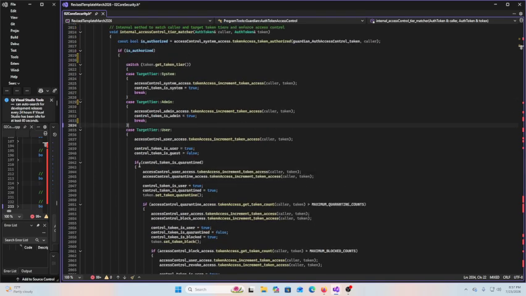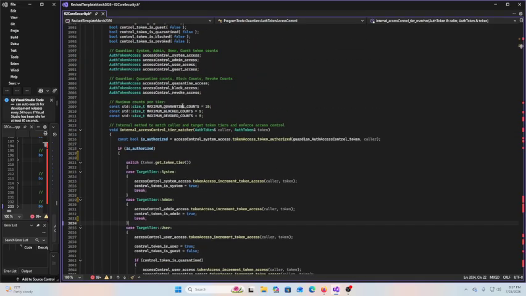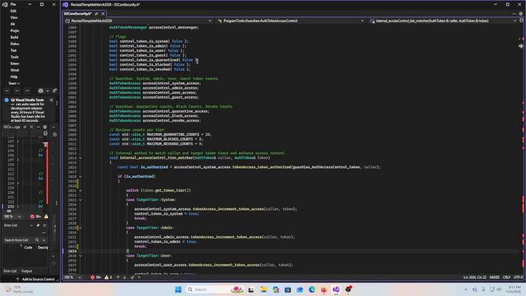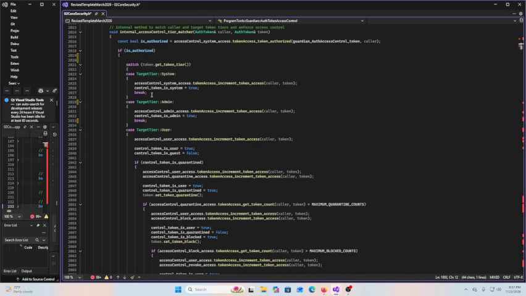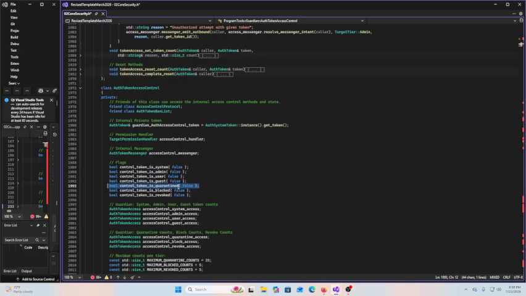And then it goes on to say, if the control token is quarantined. So if this is true, then we have another user access and a quarantine access, which quarantine access, hold on, I need to go back to quarantine.